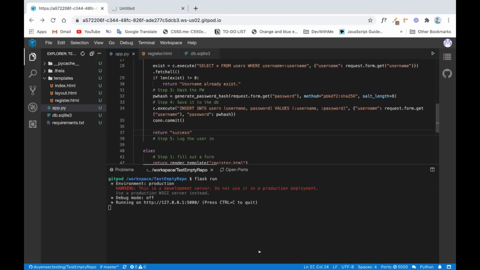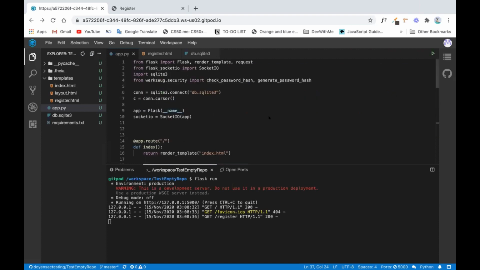Because for me, when I wrote flask run, it said command not found. Go ahead, type pip install Flask with F capitalized. Try that, see if that works. What was it again? pip3 install Flask. I'll type it on the screen as well.